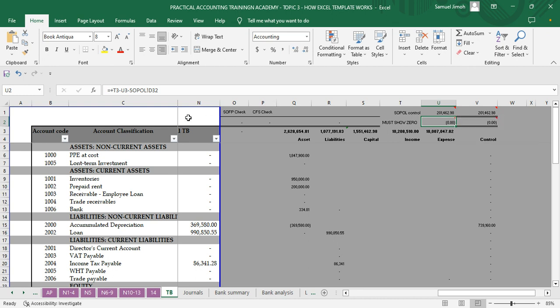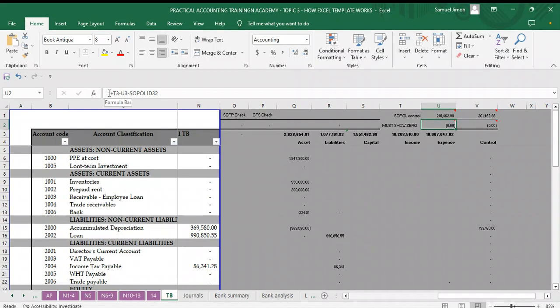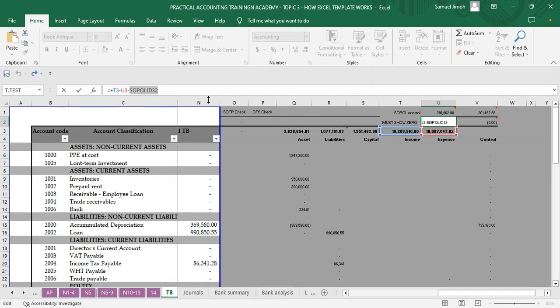So look at what I've done. Here I said the difference between income and expenses, minus my net income on the statement of profit or loss. That's what I've done, if you see the formula.